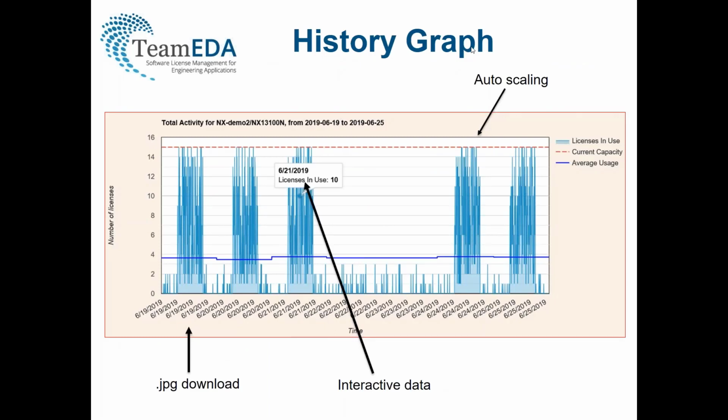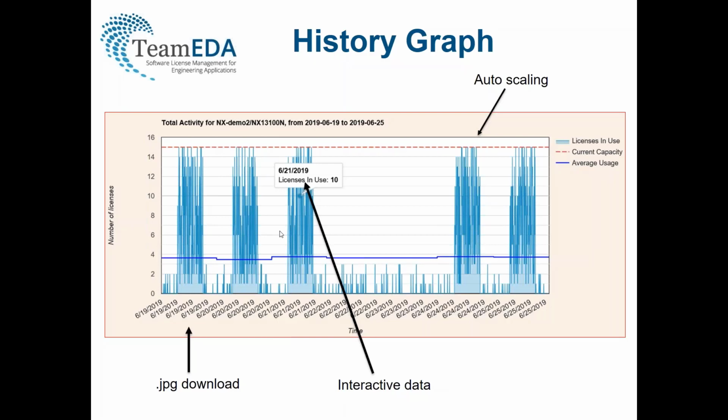So this is a history graph. You can set this for 7 days, 30 days, 90 days, whatever time period you want. This happens to be 7 days. But you get the dotted red line, that's your capacity. And yes, that will go up or down if the capacity changes during this time period. The header gives you the actual time period, and it gives you the name of the tool that we're looking at and the name of the server that we're on.